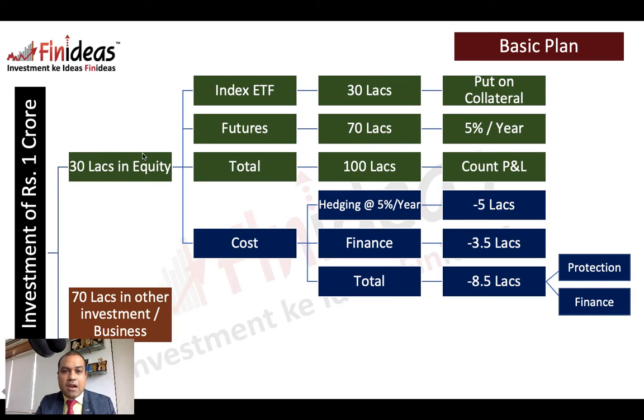The initial part of the relax plan and the basic plan is completely the same. We have invested 30 lakh, and we have made a portfolio of 1 crore by incurring a cost of 8.5%. Now for the remaining 70 lakh rupees, instead of putting it in bonds at 7%, there are a few customers who can say that they have a better opportunity where they can easily generate 9 to 10%. Then we will recommend them to use this fund there.